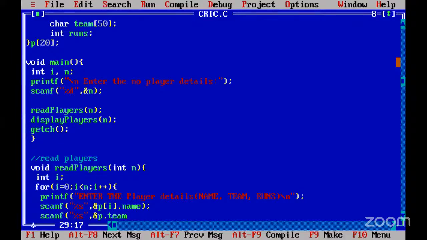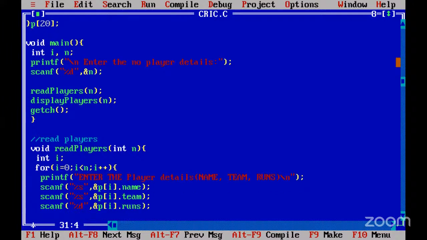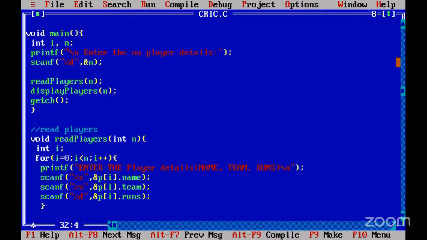Player 0, player 1, player 2. Now scanf percent d, ampersand p of i dot runs. Now once this is done, I will be closing this.